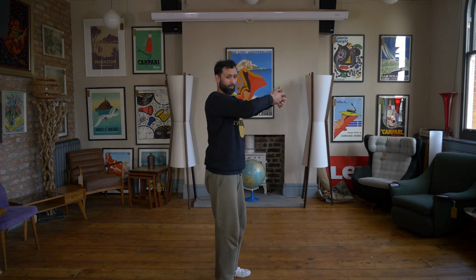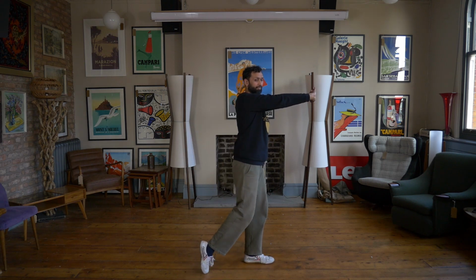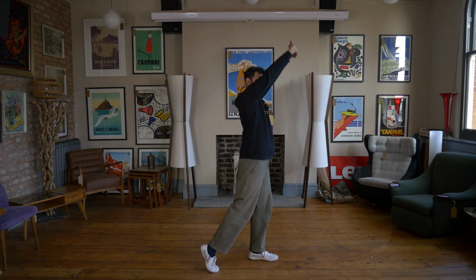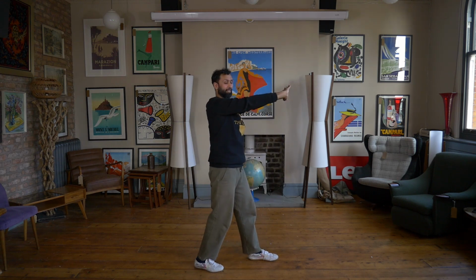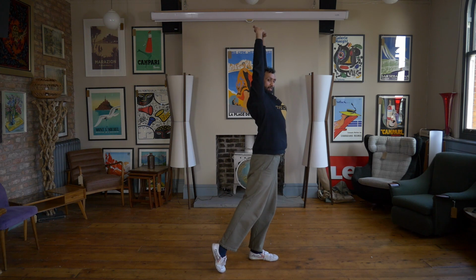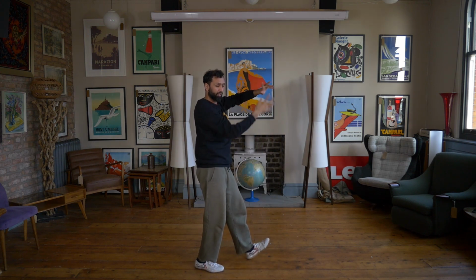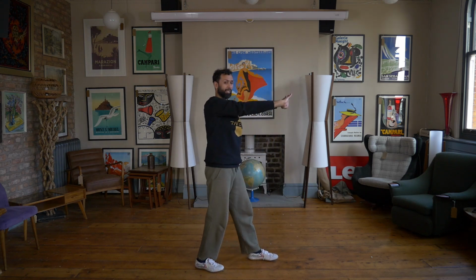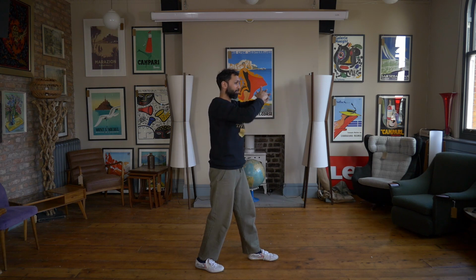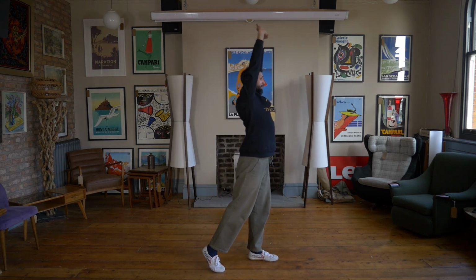So a lot of times I see people do it this way. You want your palms facing out. Back foot, one foot behind a little bit, and we stretch up and then down, bringing the heel down. Up, you lift the heel up, down. It's okay if you lift the other foot when you go back, that's fine. Up, and you can also keep it flat on the floor as well. Up and down.